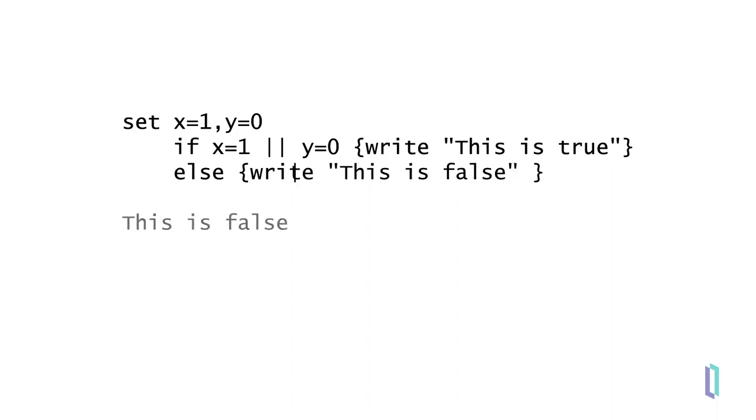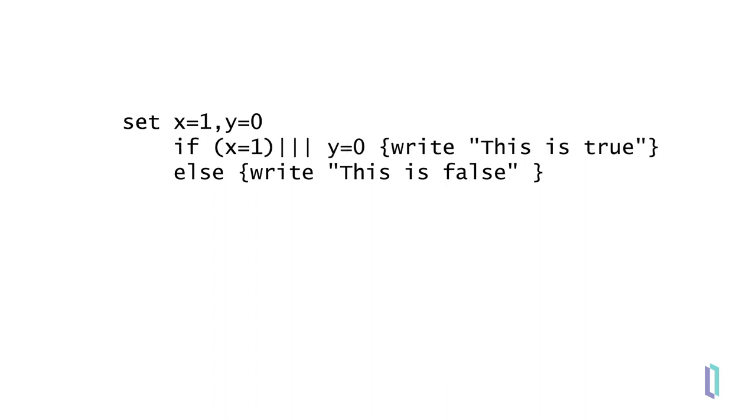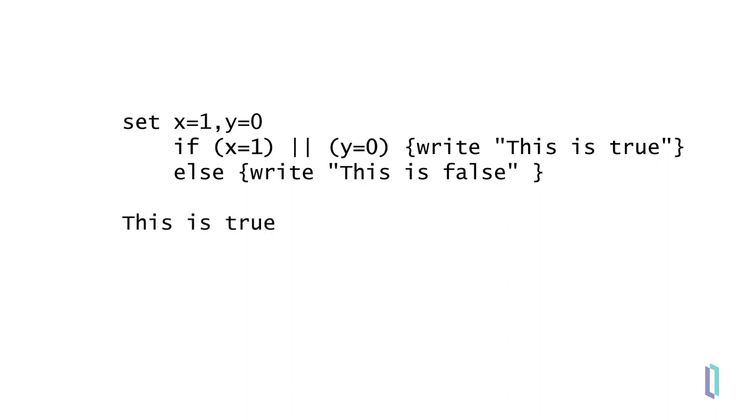To properly perform this logical comparison, add parentheses to nest the equal operations. Now the expected result appears: "this is true." Parentheses are required to enforce operator precedence, and they are also useful for code clarity. To learn more about the different kinds of variables and their behavior, as well as operator precedence, refer to the ObjectScript reference and visit the InterSystems documentation website.